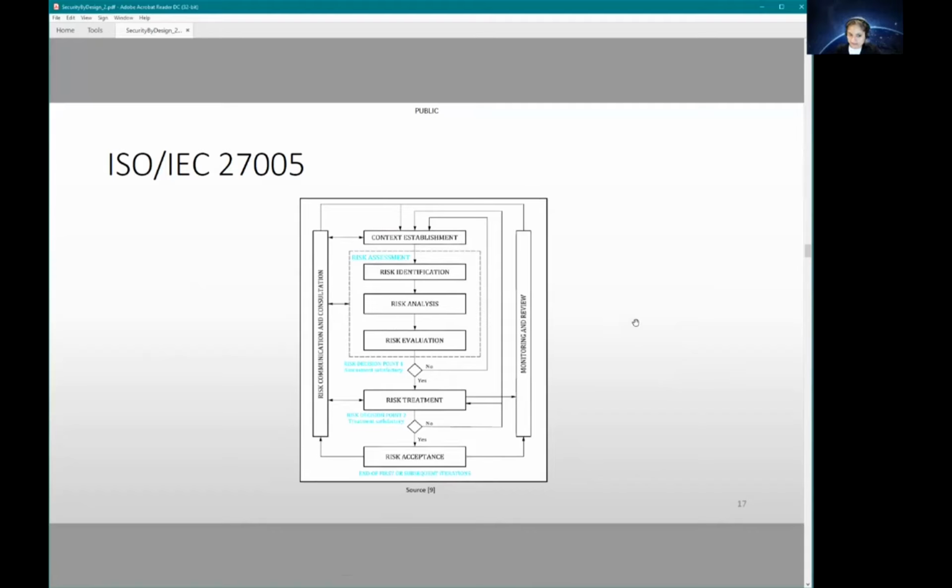And then once you perform risk assessment, you decide whether you want to treat the risk or not. And once you treat the risk, you accept it, or you go back and perform the entire thing again.